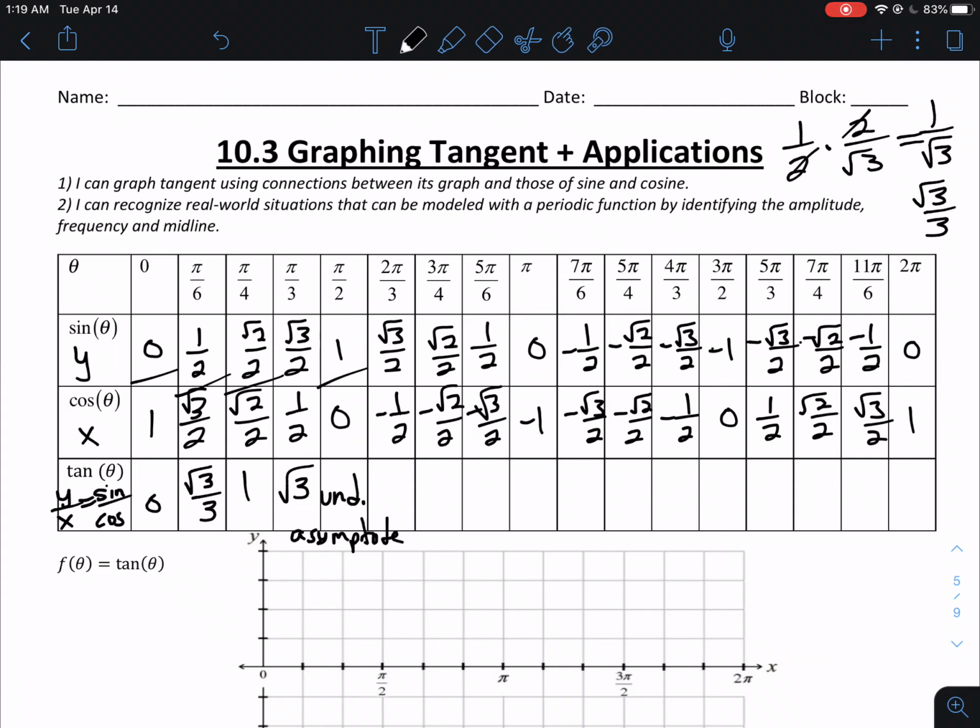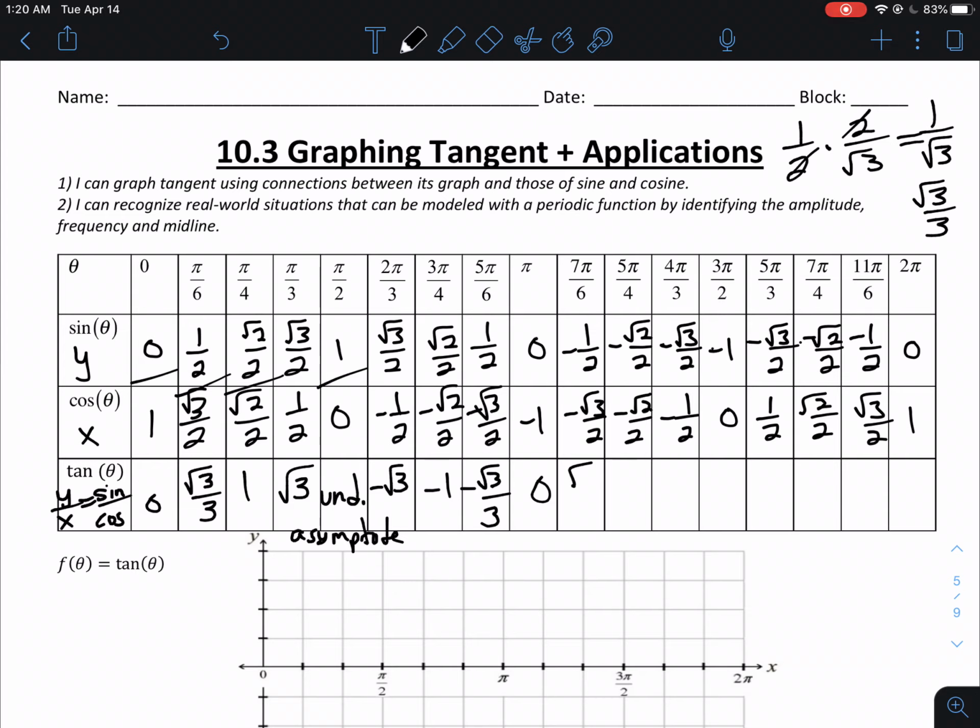And I think we've seen these in quite a few units this year. Rationals, we saw them. Exponential and logarithmics, we saw them. We also are going to have some asymptotes in this unit as well. But then from there, we can evaluate the rest of these pretty quickly. They're going to be the same values, but with a negative maybe in front instead. So here would be -1, negative radical 3 over 3, and then 0 divided by -1 is 0.